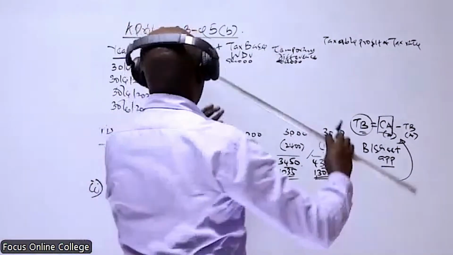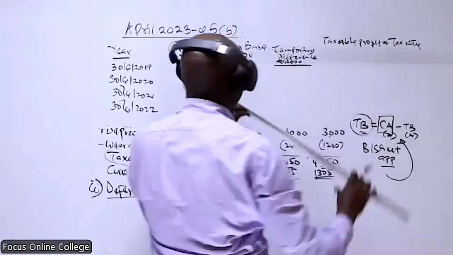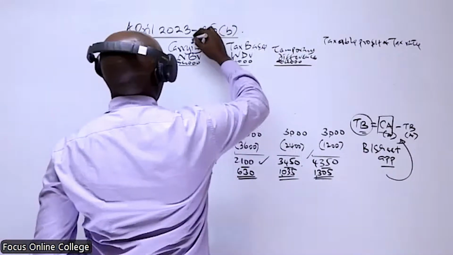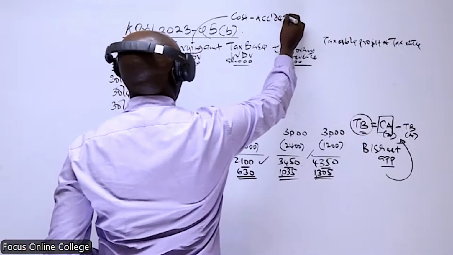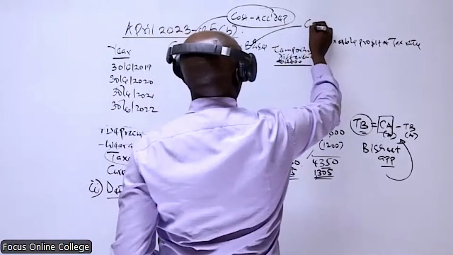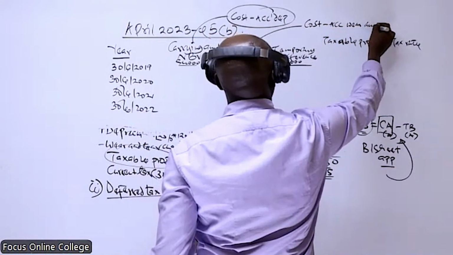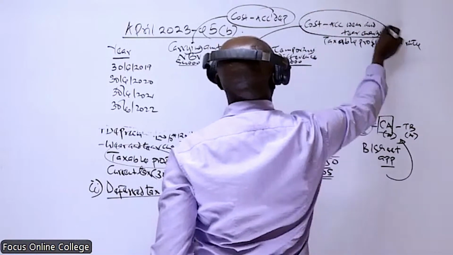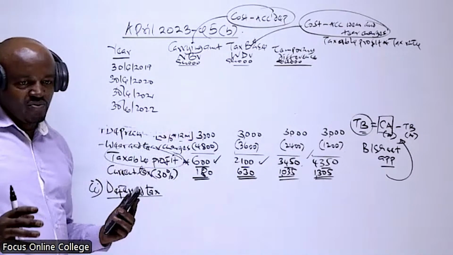So I want us to compute these values here. Let's start by computing the net book value. I've said that this will be equal to the cost minus accumulated depreciation. What about this one? This will be equal to the cost minus the accumulated wear and tear charges. That is basically how we are going to compute the two. So we start with this one.